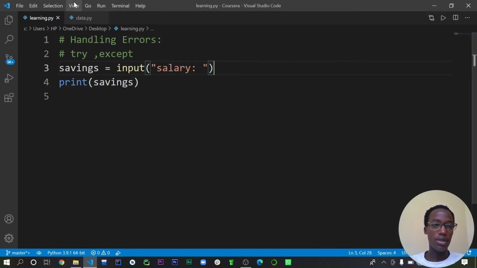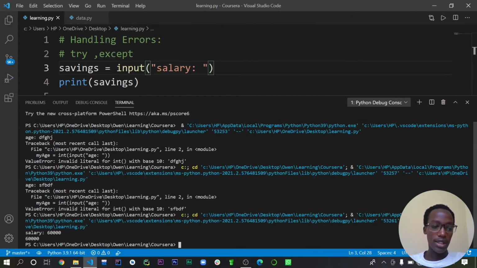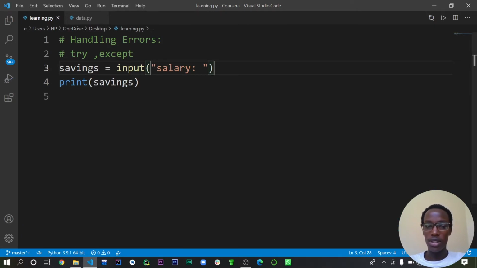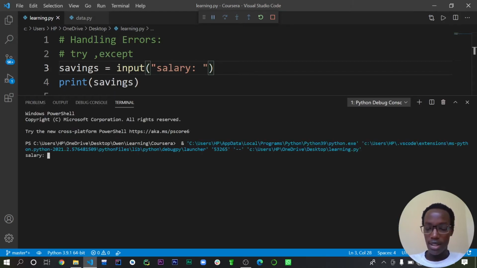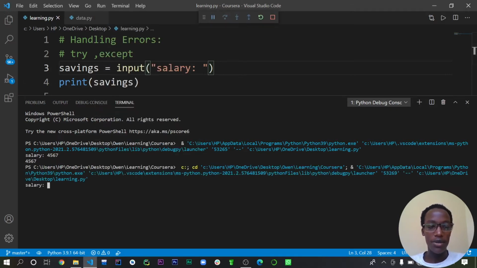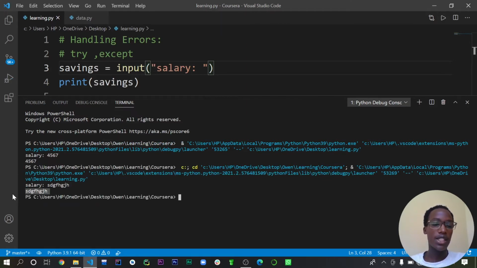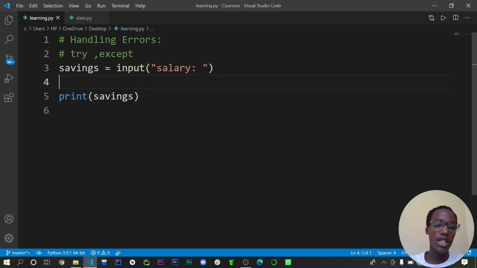Okay, cool. Because it's just user input, once I run the program I'm going to input some value like 600, and it's now printing this. Let me clear this and run it again to make it simple. If I enter a number, it's going to print the same number. What happens if I enter some string as my salary? You see it's printing this too. So instead of using casting over here, we can use try except, and then use casting in our block.